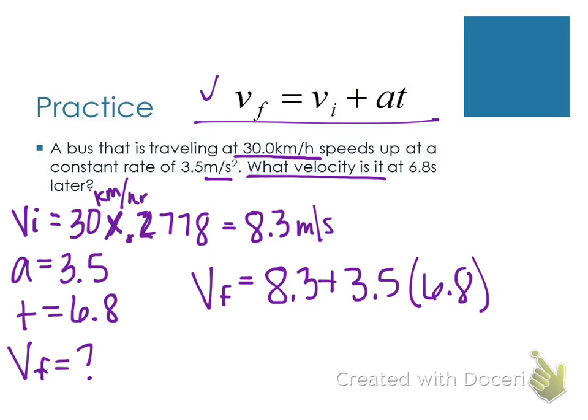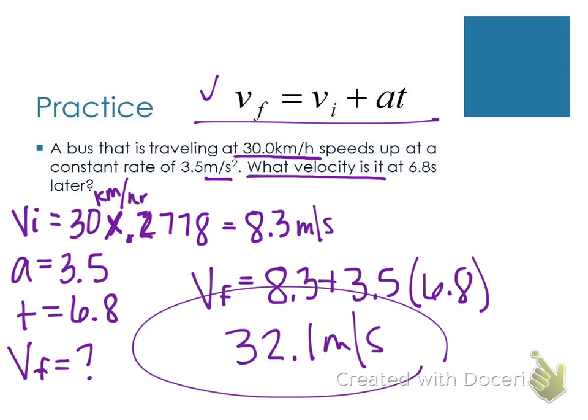Okay, do we have an answer? Courtney, what'd you have? 32.1. What's our units that go with that? Good. Agree? So are we just forgetting about squaring everything in that? What needs to be squared? When we multiply meters per second squared times seconds, only the unit has anything to do with the square. The squared only applies to that second unit, so it doesn't have anything to do with the number itself. Okay, good question.